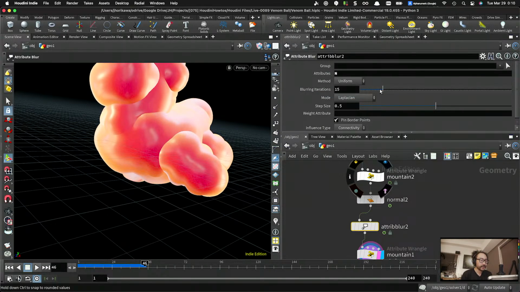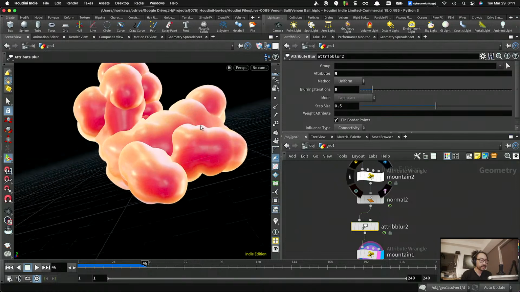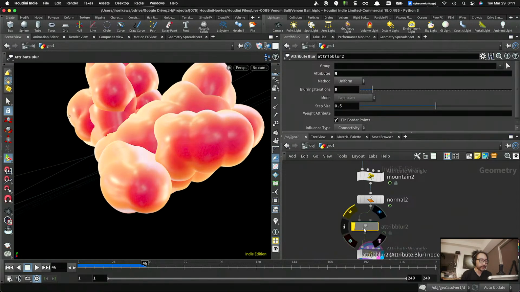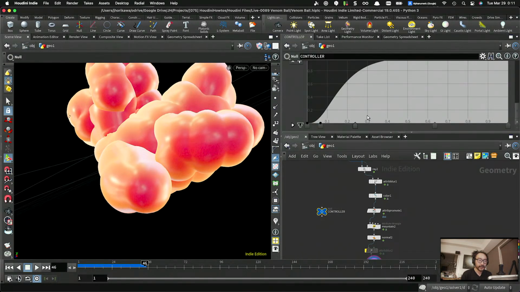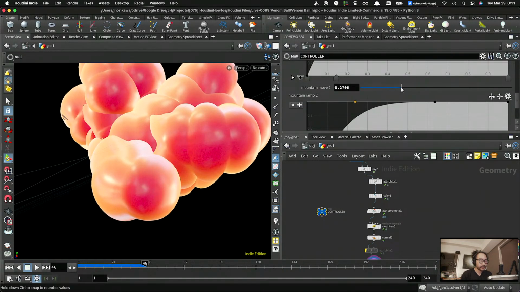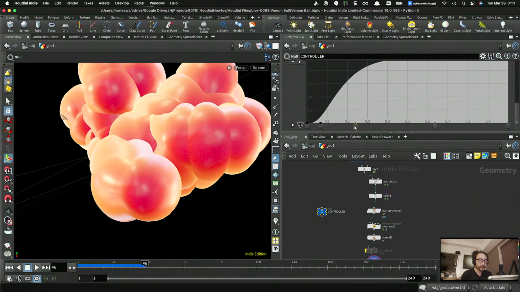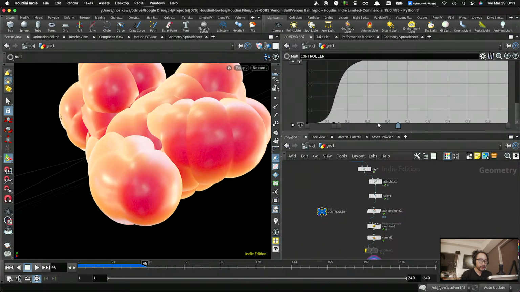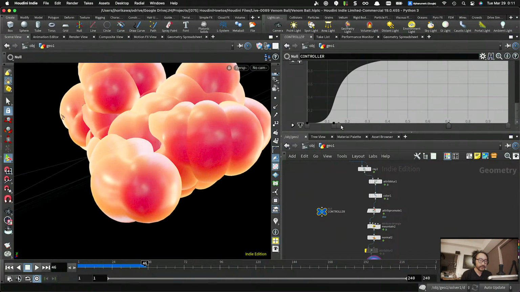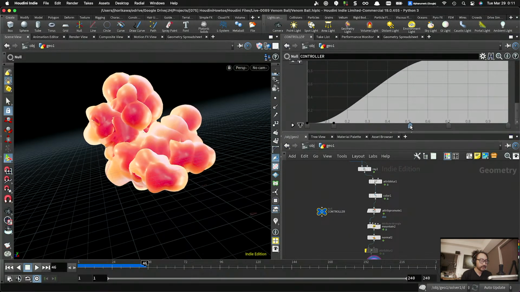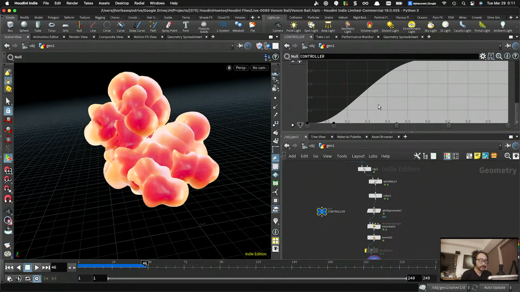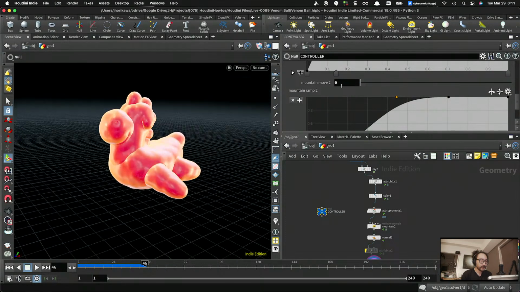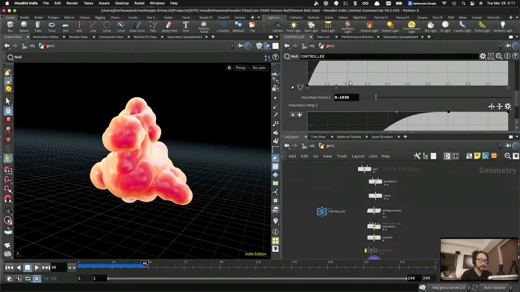It'll make a bit cleaner edges, but losing these details, so maybe I don't really like it. Okay, let's see. This is the initial.